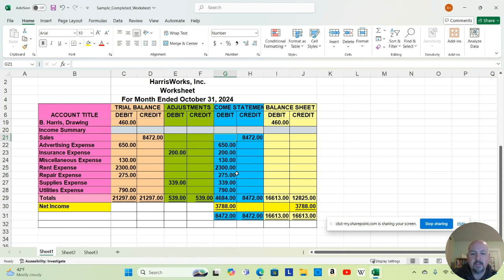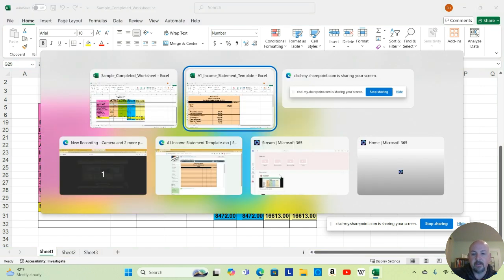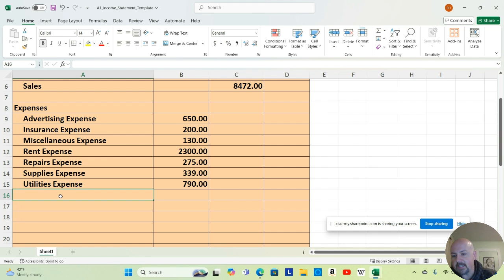The worksheet tells us all this, but the income statement is going to be our tool to put it into a nice reader-friendly document that also shows component percentages and helps accountants make decisions about the business. So we put all these pieces of information in, and we know the total is 4,684. Underneath the last expense, I'm also going to indent the words total expenses, and it's 4,684. I can verify that very quickly right here, 4,684. So I know that's correct.